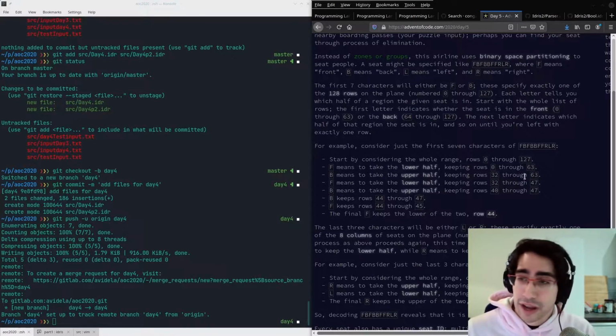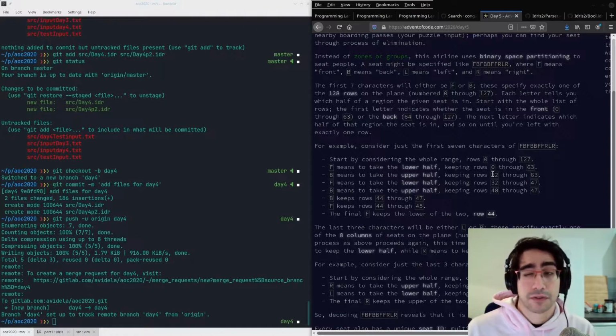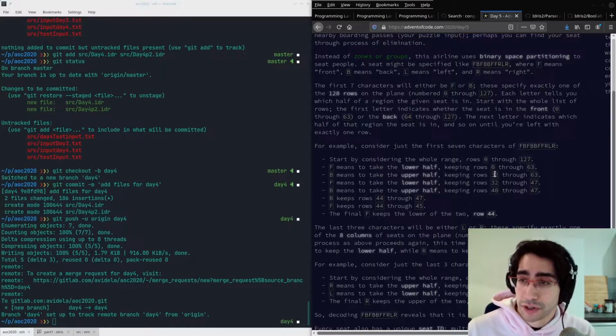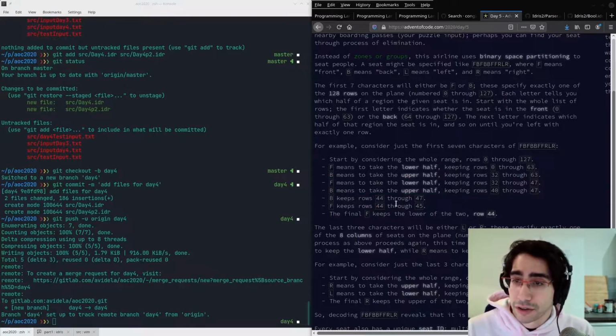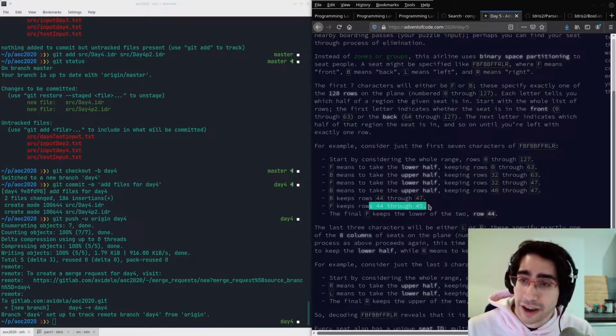Then you split it in half again, so you're either between 0 and 16 or 16 and 32, or if you are in the upper half, between 32 and 48 and 49 and 63. And you keep splitting the interval in half until you find your row, because at the end you have a choice between 2 rows. Which one is it, the lower one or the higher one?